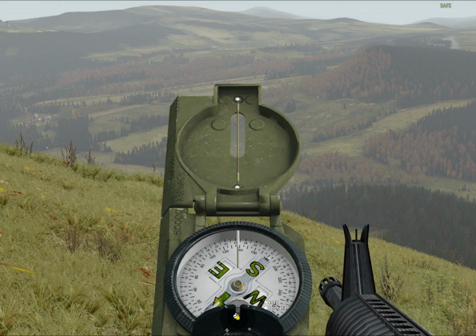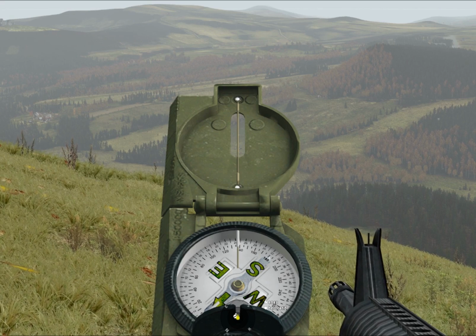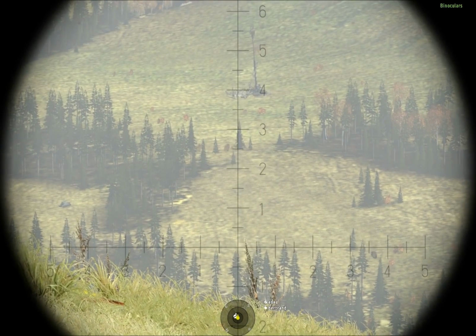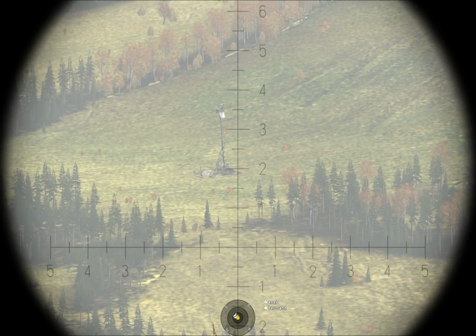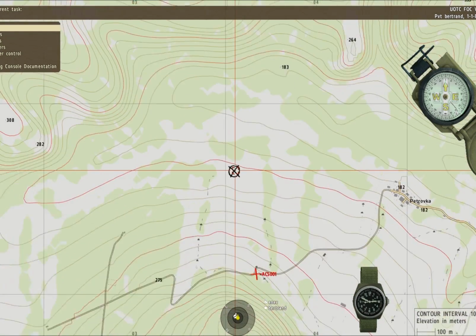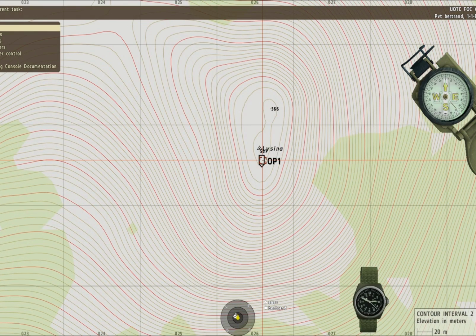So direction... that'd be like 2,400, 2450-ish. 2450. Direction 2450, distance 2.5 kilometers, over. So you could already compensate for the vertical shift. Direction 2450, distance 2.5. Send OP locstat, over. OP locstat grid 026 141, OP1, over. OP1, 0 2 6 1 4 1, over.